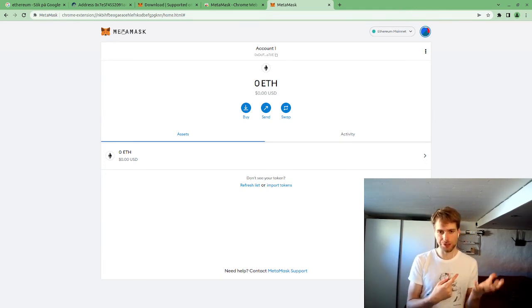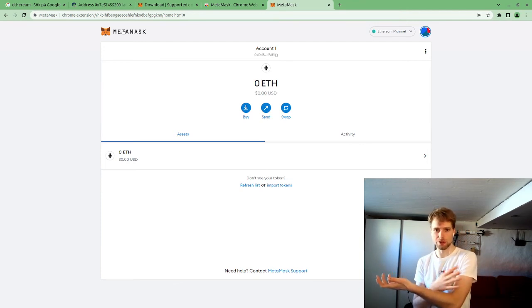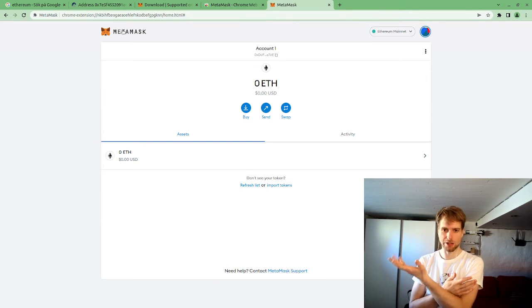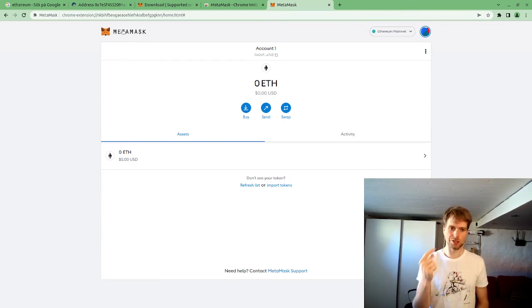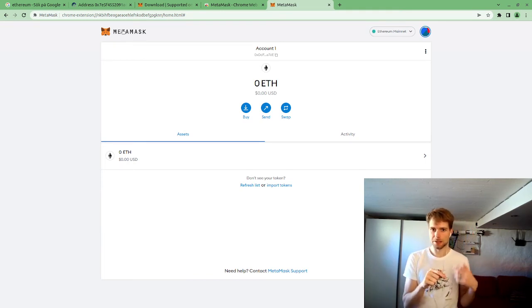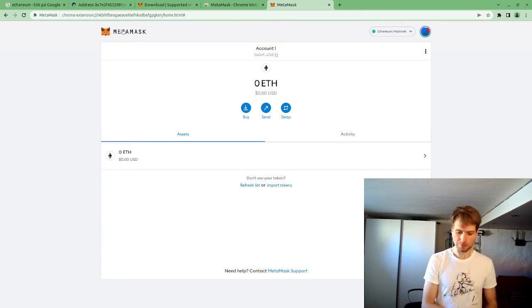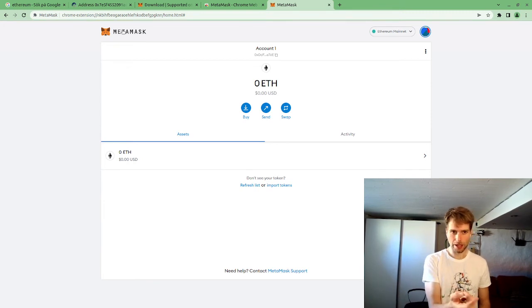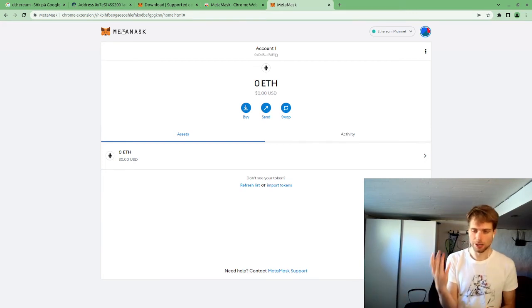So if you move the seed phrase to some other computer and you don't have this password, it doesn't matter, because the seed phrase generates the private key. You don't need the password in order to generate the private key. The password is only access to this local file on your computer that stores the private key, if that makes sense. So when I reinstall with a different seed phrase, I could have chosen a different password and used that instead.